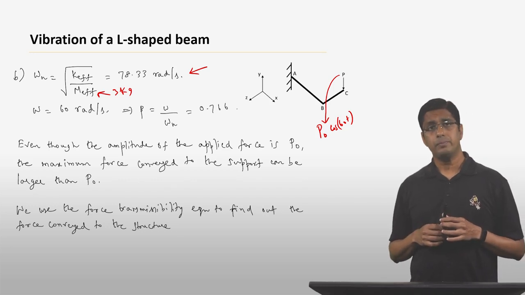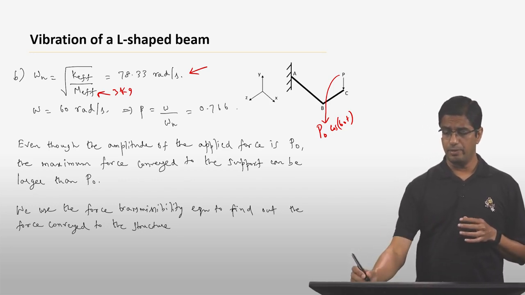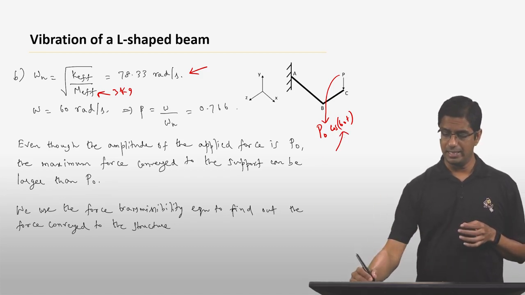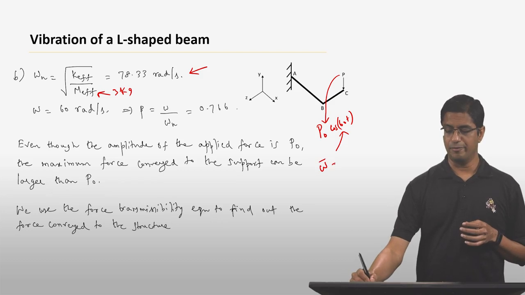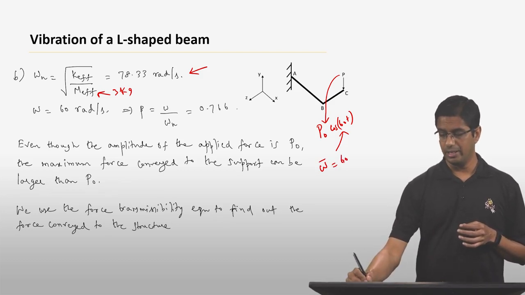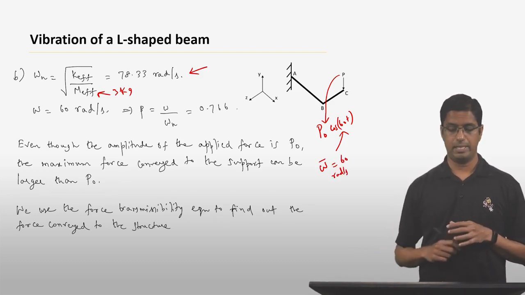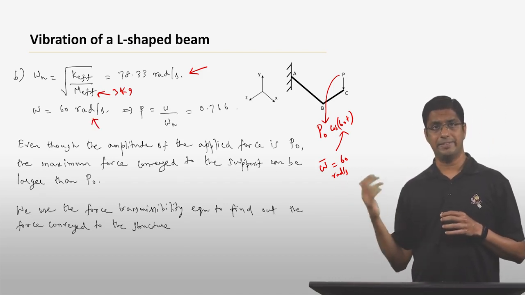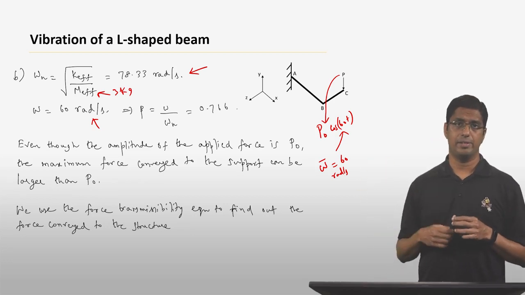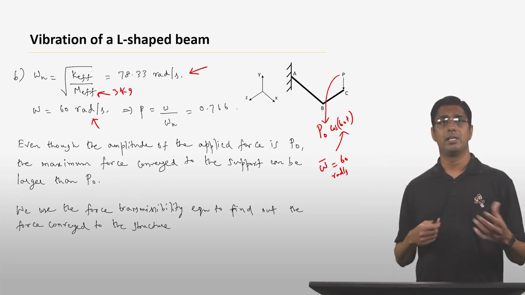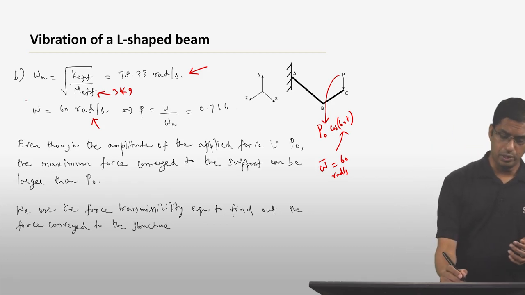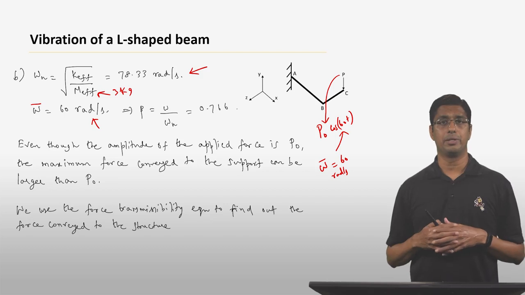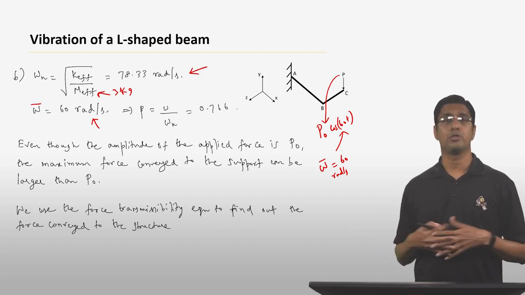Now if you look at this expression for P, it is P naught cos 60t. Which means that your omega bar, which is the forcing frequency, is 60 radians per second. That is what I have written here. So there is this natural frequency which is 78.33, and there is this forcing frequency which is 60 radians per second. Sometimes you use omega, sometimes you use omega bar. Just to acclimatize you to both these things, I have used omega here.